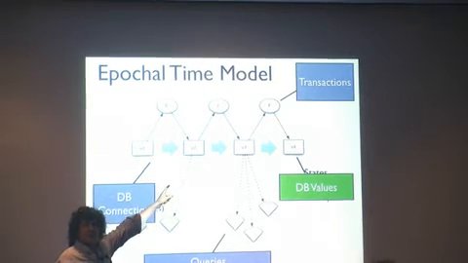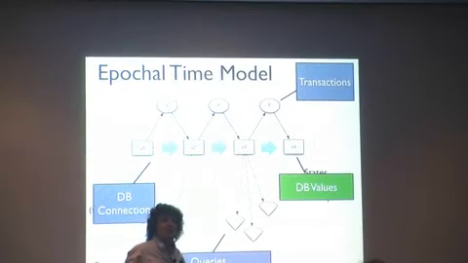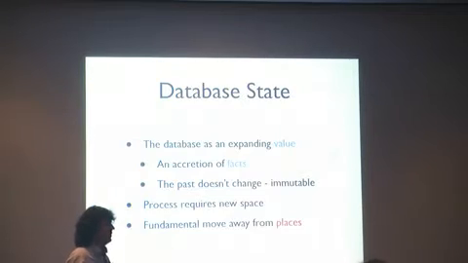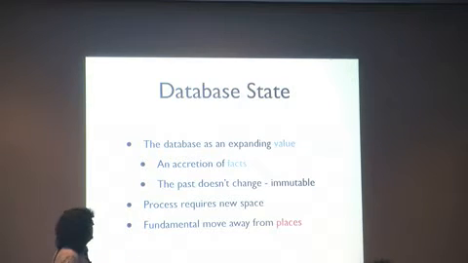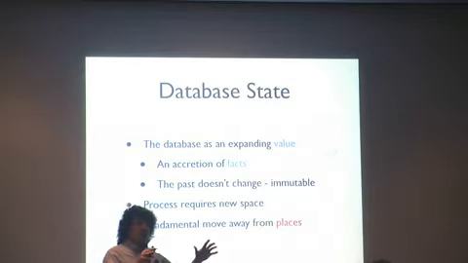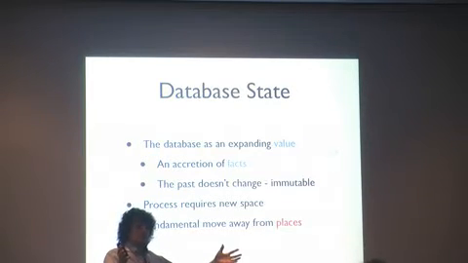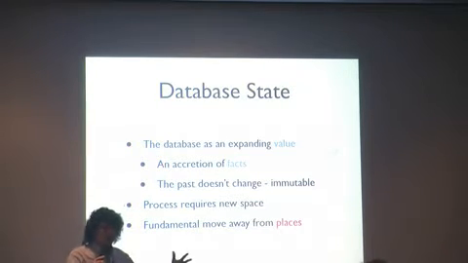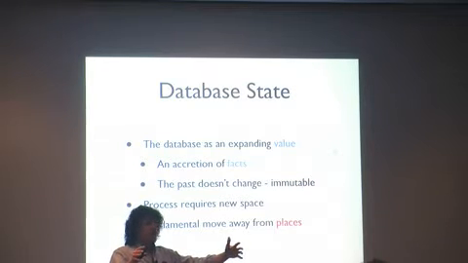Also, it would be a lot easier to reason about applying functions to the value of a database than the value of a database connection, right? We'd like to make transformation functions against that. So how can we start talking about the database as a value? The first thing we have to contend with is this notion of state, because everyone knows databases change. So they do. And so the question is, do they change in place, or do they change by growing?